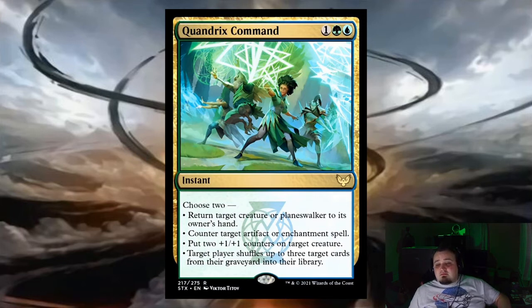I don't like it. And the reason why I don't like it is because you have to be able to choose legal targets for those two. So it doesn't really work well as a counterspell, because if you don't have one of the other two, or if you don't have a creature in play, or your opponent doesn't have a creature or planeswalker in play, you're kind of out of luck there. If you don't have cards in the graveyard, you're out of luck there. I don't like it at all. I don't see it seeing play. I don't see it being good.